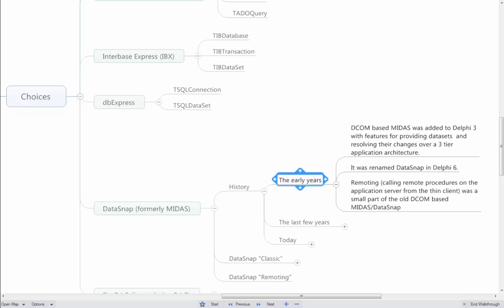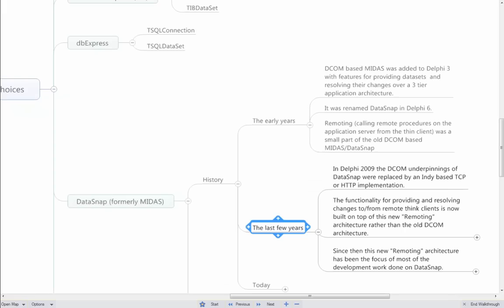Its main functionality was the TDataSetProvider and the TClientDataSet, and working on those datasets directly. Then around the time of Delphi 2009, DataSnap was rebuilt so that it no longer relied on DCOM and instead used Indy for TCP and HTTP transport.